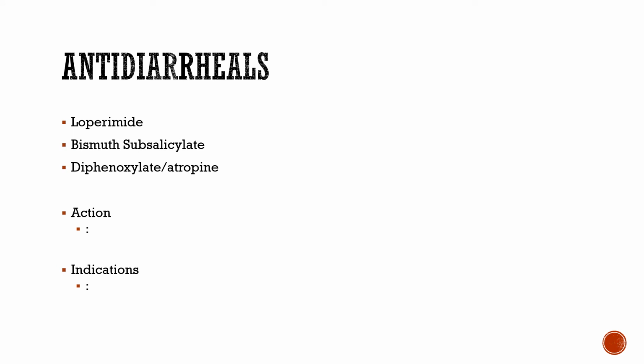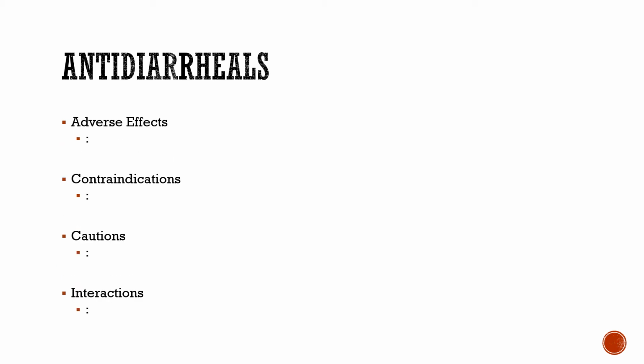Antidiarrheal medications. Bismuth is that Pepto-Bismol. Loperamide, that's Imodium. The diphenoxylate atropine, that's Lomotil. Anyways, these work by slowing the motility of the GI tract. Indication: diarrhea. Again, we can get a lot of these over the counter, so we just got to be careful with overuse and abuse of these medicines as well.